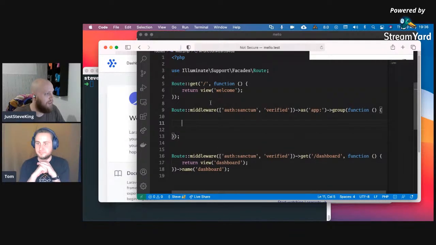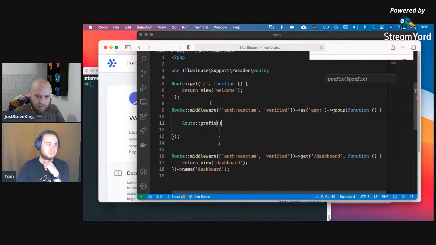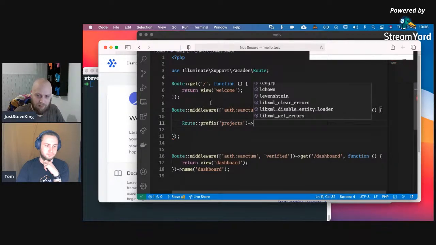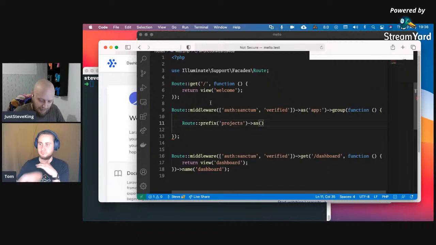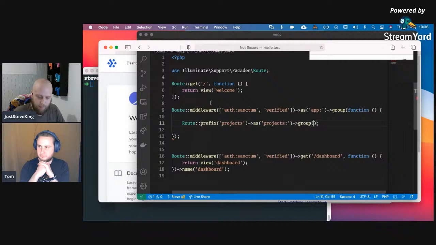So I've got the models and everything set up now. So prefix, we are going to want projects. This is going to be app projects. So let's group and let's put them in a nice group.